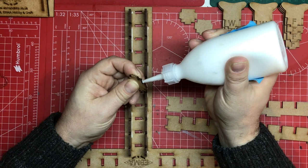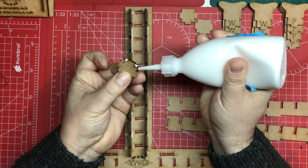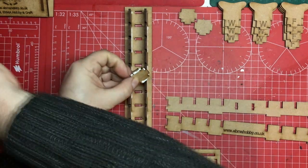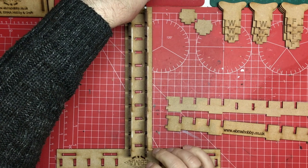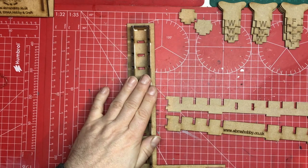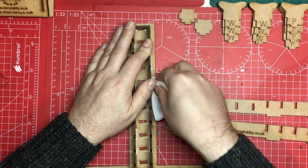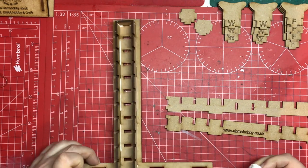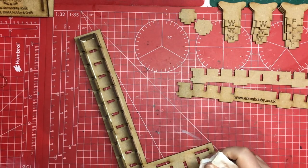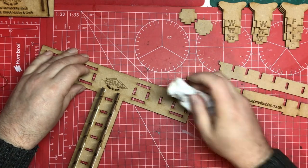So here what I'm going to do is glue the bottom piece, the side piece, and I'm actually going to glue the tab as well, just for a little bit extra strength and rigidity. So we plop that in at the back there. There we go. Now you've got two options here. You can either tidy it all up with a bit of tissue and make it all look nice and smart like that, or you can run a bead of white glue along it to give it a bit of extra strength. So I'm actually going to do both. I'm going to tidy it up, and then when it's all dry, I'll give it a little bit of extra strength and run a little bit of super glue into the tabs.